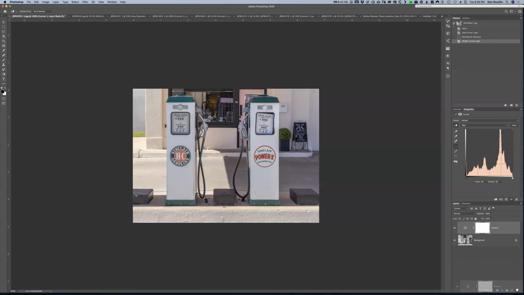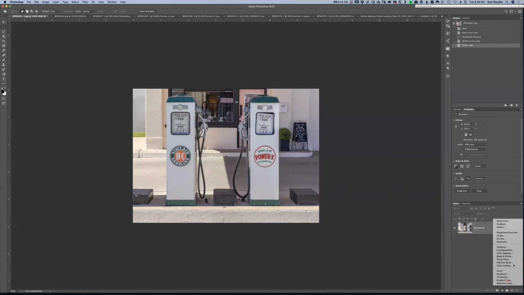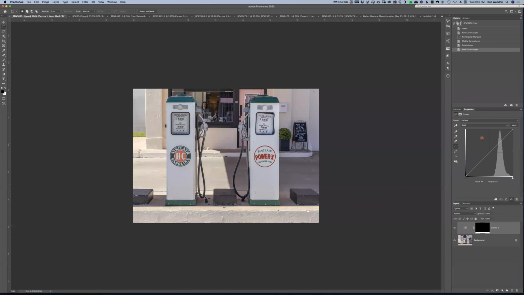So we're going to come down here and throw that away, and I'm going to do it again. Curves, and I'm going to use quick selection. I need to select what I'm going to change. So that's where I need to be. Command Shift, click here. And now if we come in here, there should be some points on here. Yeah, there's a point. Okay.